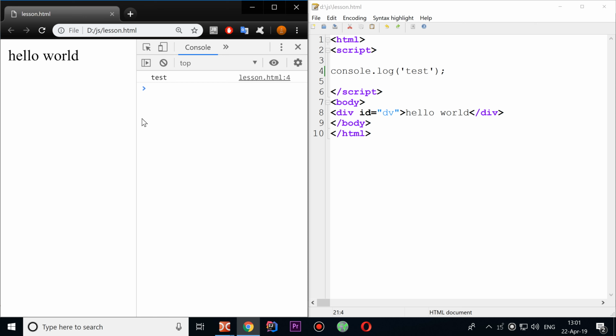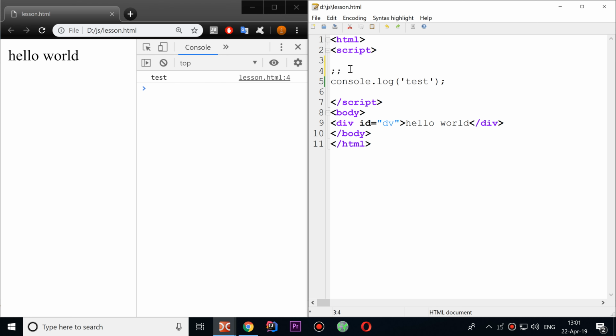Hi guys, today we are going to study statements in JavaScript, and the simplest statement is the semicolon symbol. Yes, this is a statement which says that there is an end of some statement. I can put there as many as you want to, like this, and all of these are statements. This is an empty statement. A little bit later I'll show you how we can use this statement.